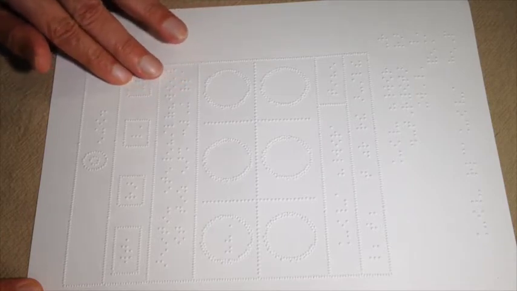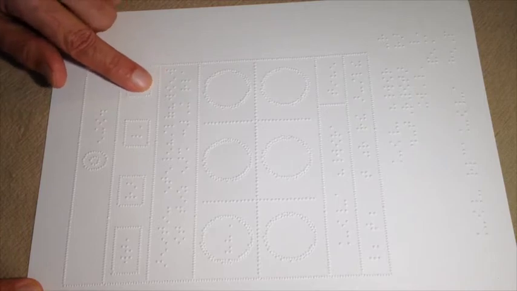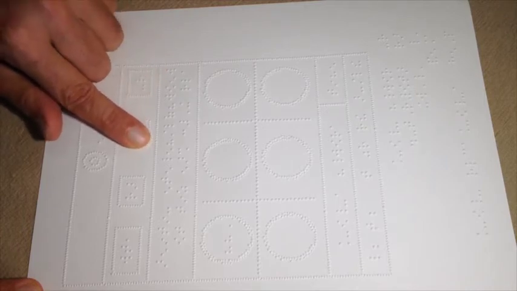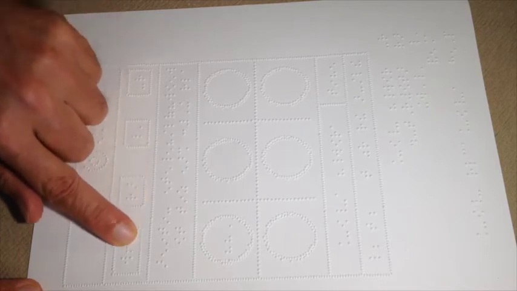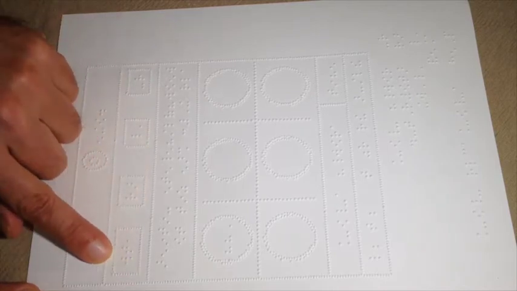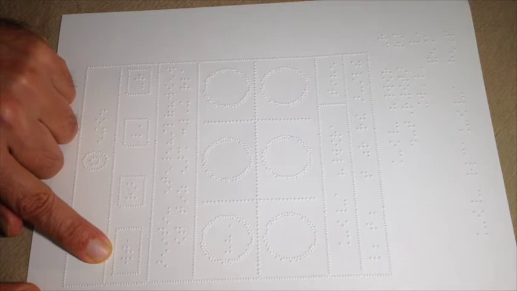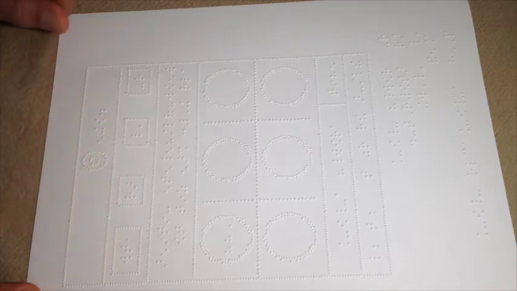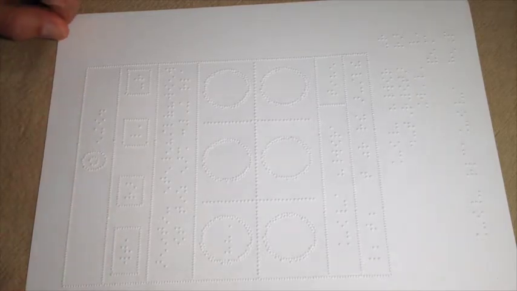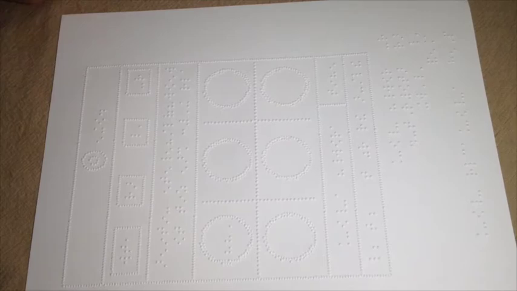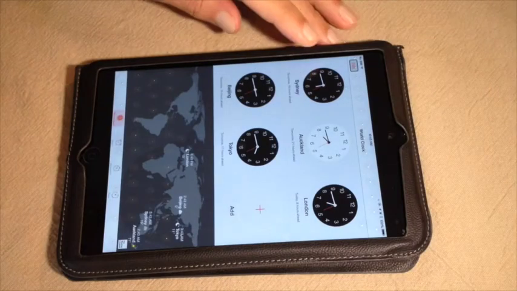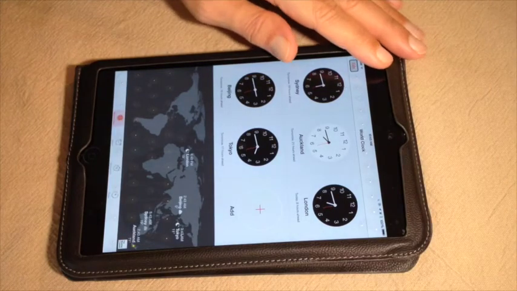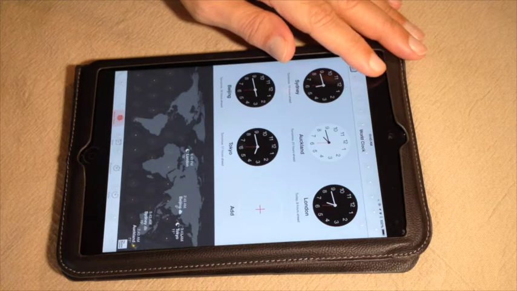Below the world map area, across the bottom of the screen, there are 4 tabs: World Clock, Alarm, Stopwatch, and Timer. These are the 4 items in the FeelaGram key. Now, let's explore the time around the world right here on the iPad. And we'll begin our exploration starting at the status bar.